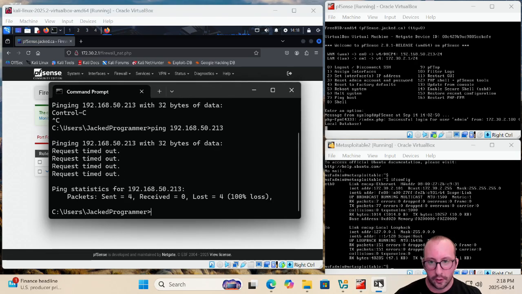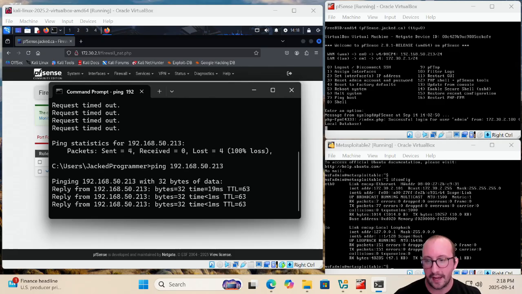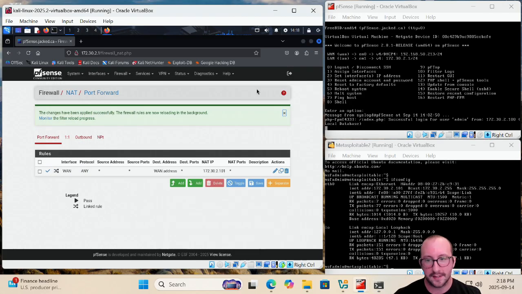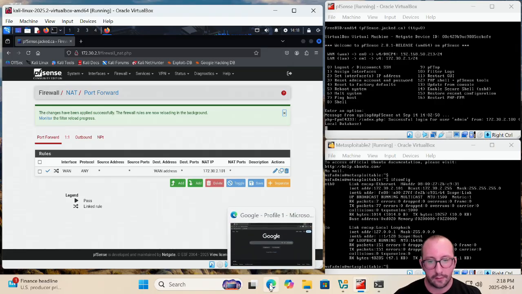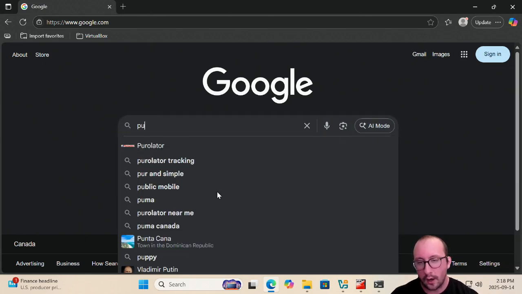Now if we go back into our command prompt where we did the ping and relaunch that ping, you're going to see that we actually get a response. Now you're going to say, well, how do I know that that is the Metasploitable 2 machine responding? That is where SSH is going to come into play. On Windows, there is a very easy, free, small tool that you can use to do SSH, other than, of course, the Linux subsystem for Windows.